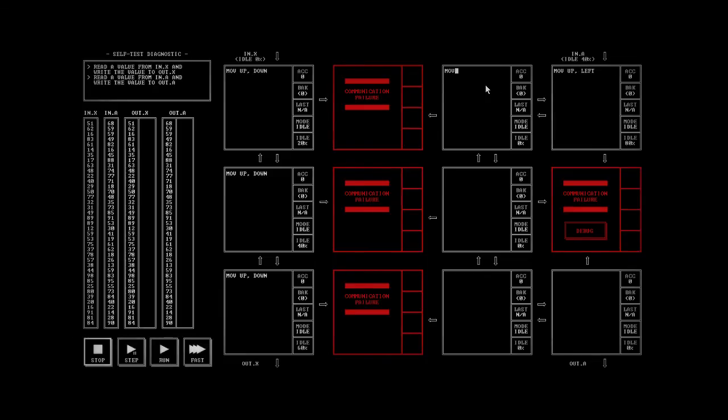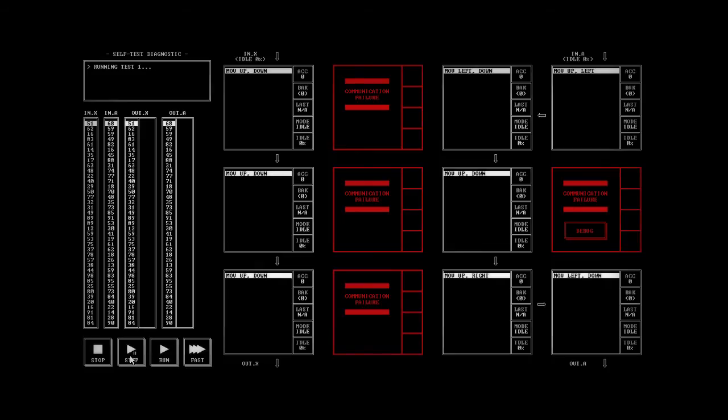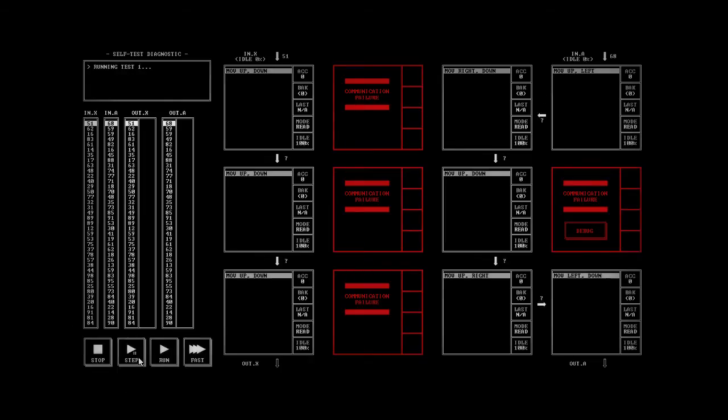Move up left, move left down, move up down, and you can copy and paste code as well. Move up right, and then finally, if I can actually type, move left down. So if we run through this, watch over here, folks. So this is the code that I just entered. 68 comes down, goes to the left, and why is it not? Oh, I see. It's good to get your directions right, folks. This is supposed to be move right down because it's coming from the right. Move right, there we go.